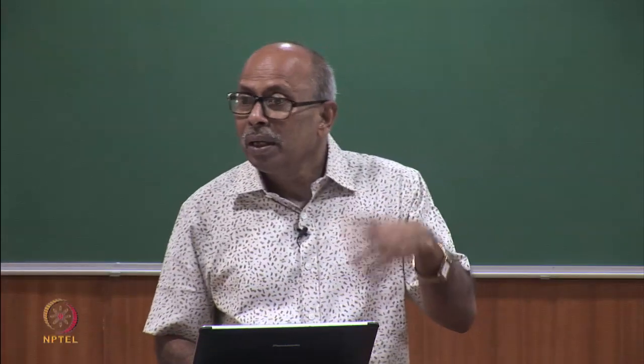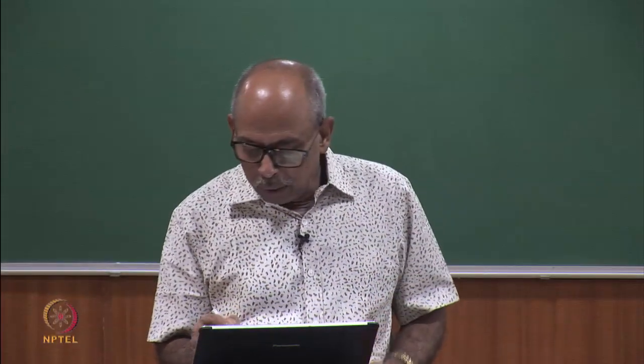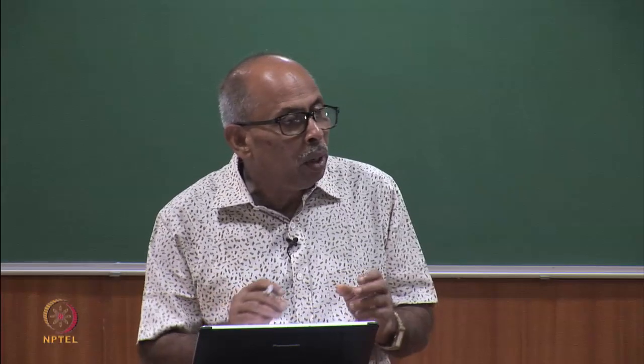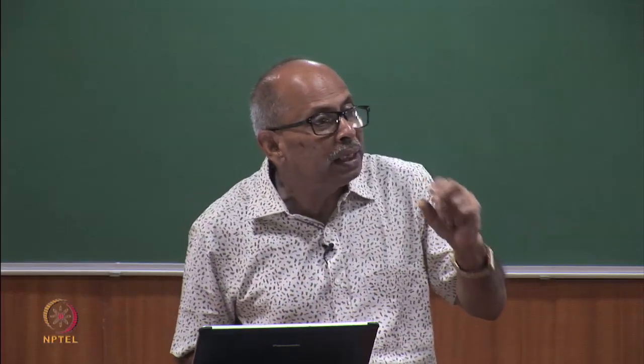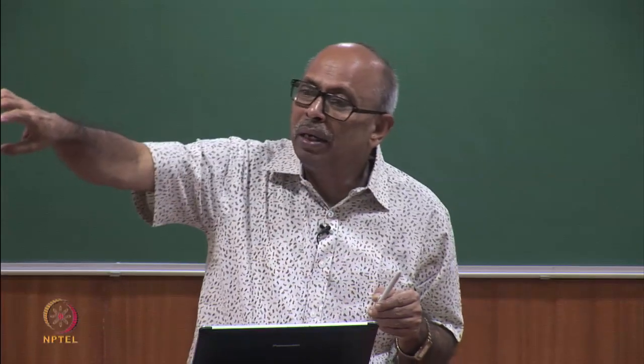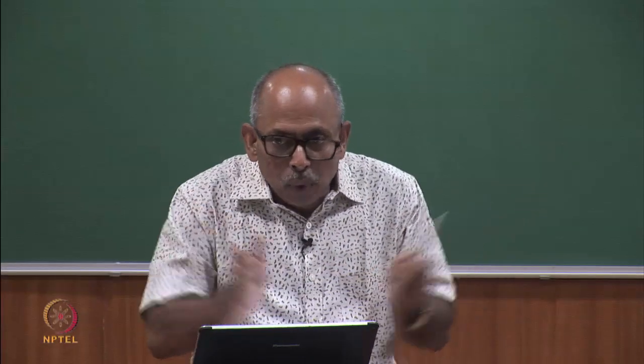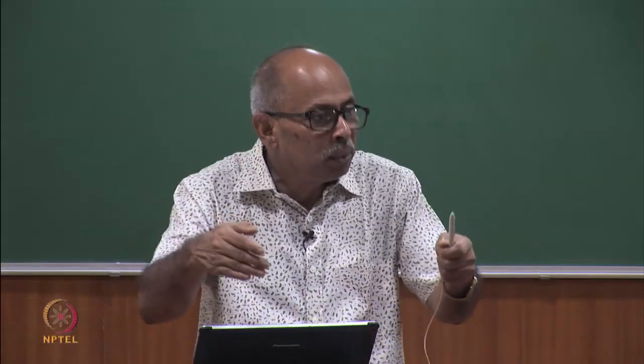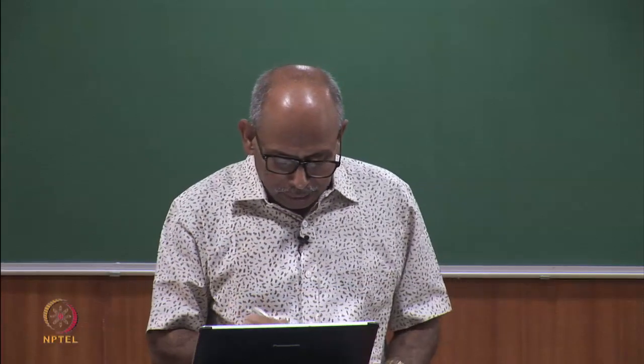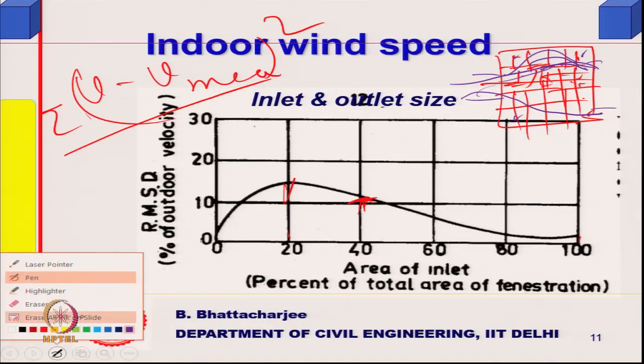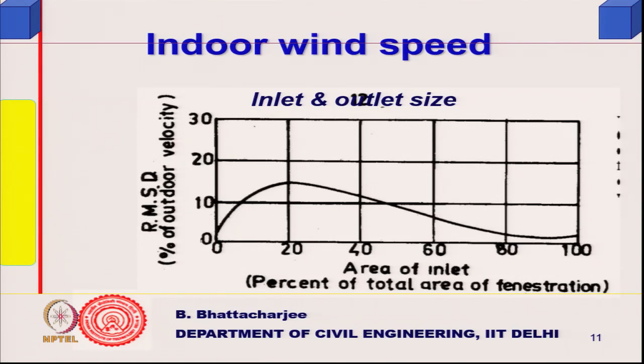The area of the opening is related to fenestration areas. If I have a larger outlet, distribution will be more, but if it is small sized windows, the air will just simply go straight. If the window outlet is slightly more, it will tend to spread and distribute and then go. That is why this variation you see is somewhat less.